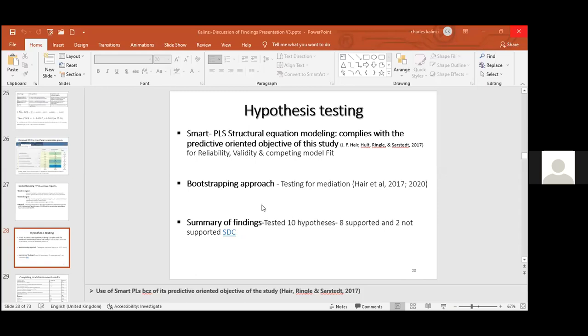So that was a summary of sample characteristics. When we looked at the competing models, one with and one without the mediator, we realized that upward adjustment in the R square went better.